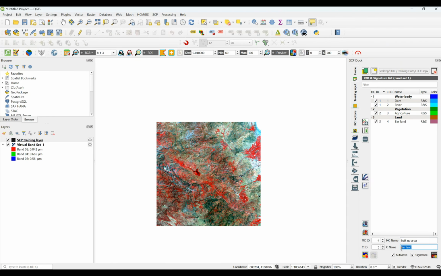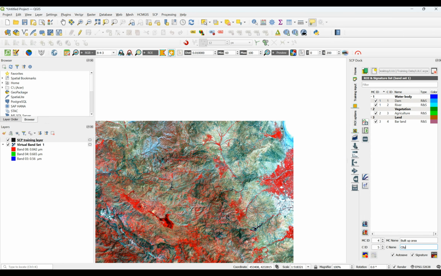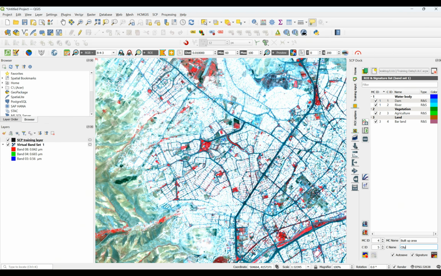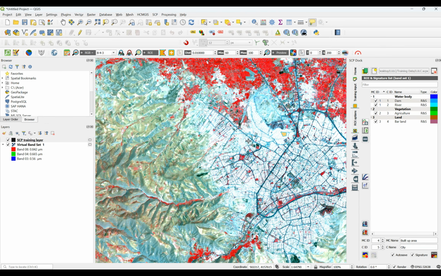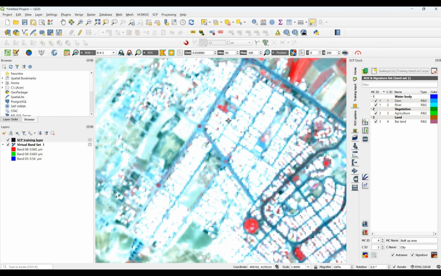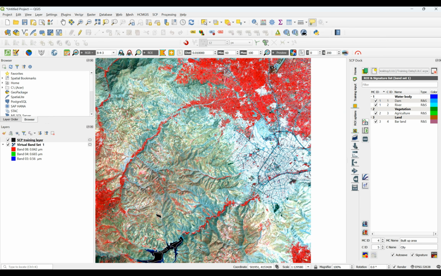The first one is going to be city. You can change to settlement if you're interested, but I prefer city. From create ROI, go to the cities, define your ROI. Don't forget to press Control on your keyboard.